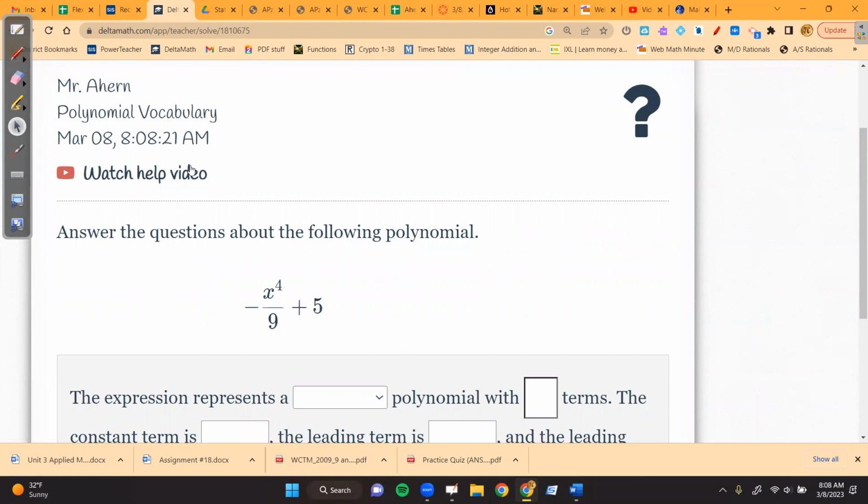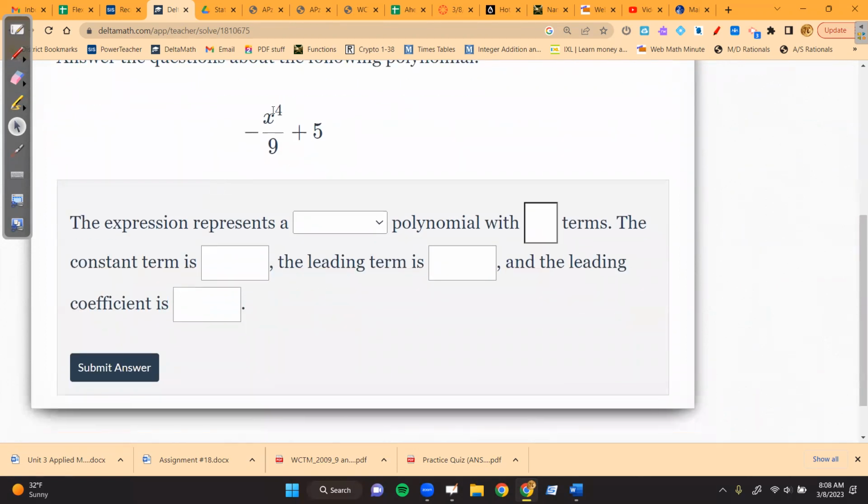Here we go. So from the drop-down list, you see the power of x is 4. And you're going to see it, and you'll probably be able to pick it. What do you think? You would think it's quadratic because quad means 4. It's actually a quartic. Don't worry, we're going to get all this formally in just a minute. Quadratic refers to 2, believe it or not. Quartic refers to 4. So this is a quartic polynomial.